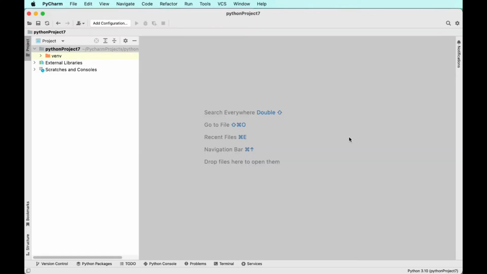Alright, so we just created our very first PyCharm project, and this is the interface. Now before you start feeling overwhelmed, because at first sight this can feel that way, I will break it down for you one piece at a time. So all this will be much more manageable and simpler to navigate and use.